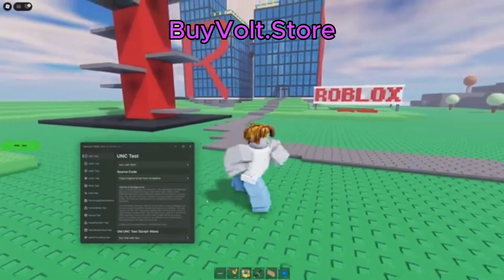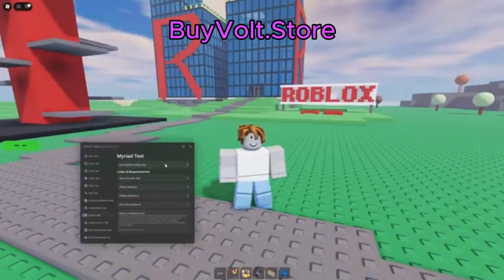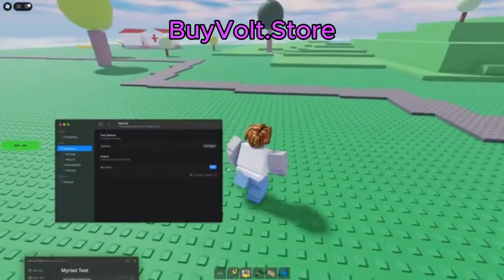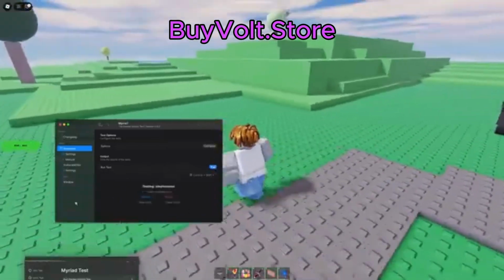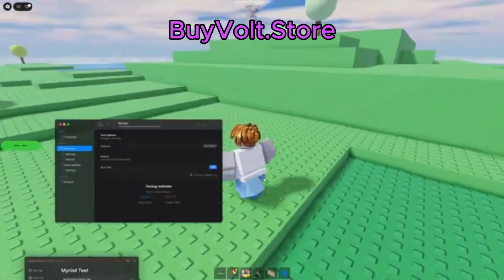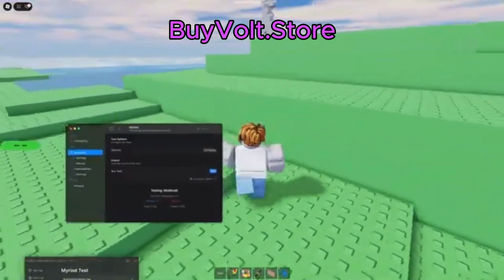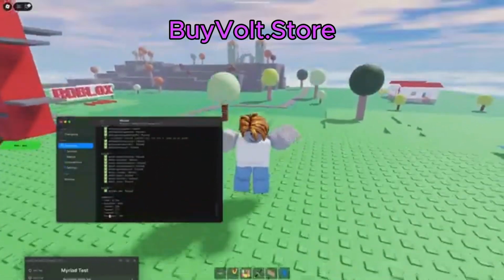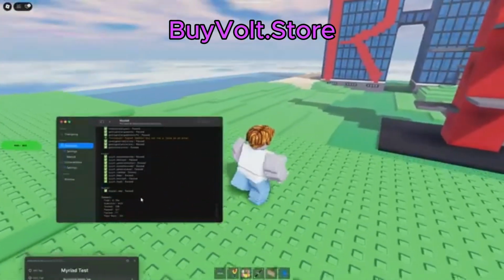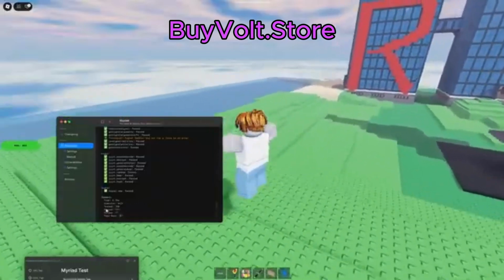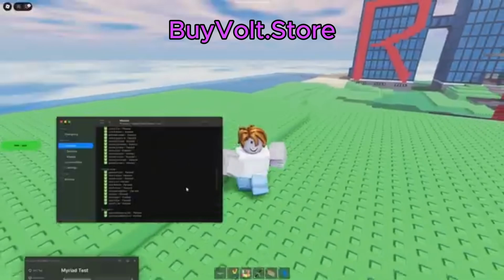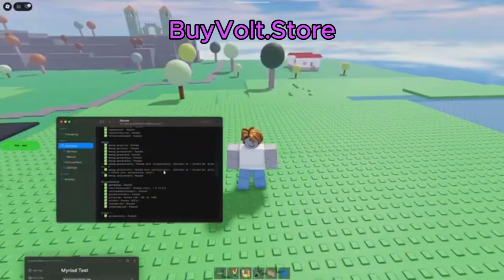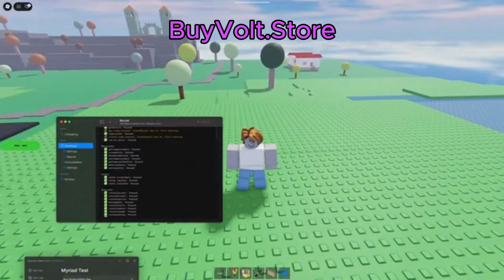So now that we're in the myriad game, we're going to go ahead and click myriad test. Click run myriad validity test right here. And then from here, you will see this UI pop up. You're going to click run. And then it will run all these tests. And it should come back with a high score since Volt is a good executor. Yeah, so as you can see right here, it has a 92% pass rate, 138 tests with 127 passed, only 11 failed, which is really good considering that Volt is only $6 a week. And yeah, this will support all of the scripts that you want to execute on it.